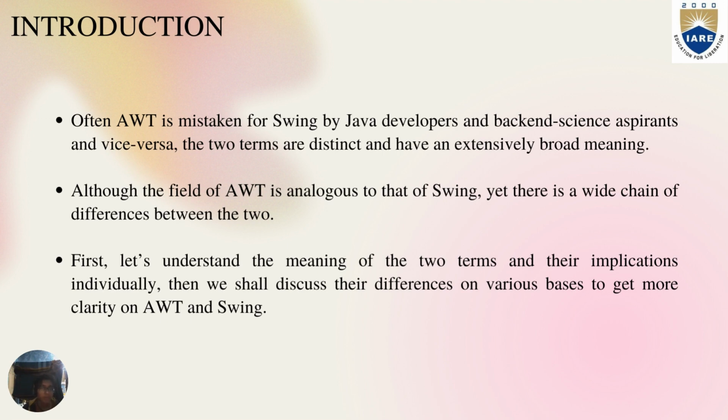Often, AWT is mistaken for Swing by Java developers and backend aspirants, and vice versa. The two terms are distinct and have an extensively broad meaning. Although the field of AWT is analogous to that of Swings, there is a wide chain of differences between the two. First, let's understand the meaning of the two terms and their implications individually. Then, we shall discuss their differences on various bases to get more clarity on AWT and Swings.